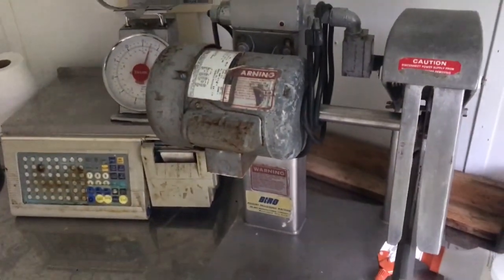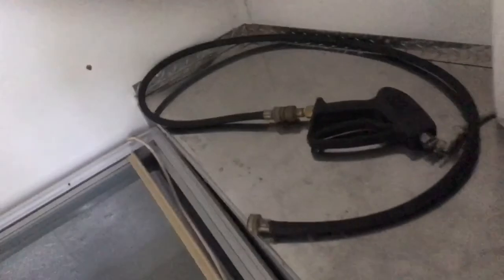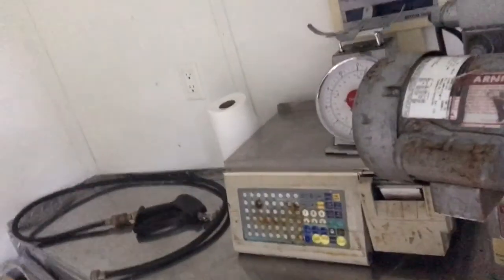So you have the 3 compartment sink if you end up needing to have that. You got the chicken processing saw right here. And that scale actually will tell you the weight, but it won't print. Here's a freebie. This table is really nice up here, just to keep your memos, your things for packaging. I would sharpen the knives there, which I got very good at.